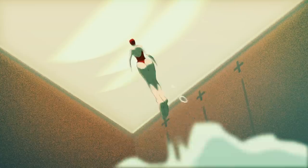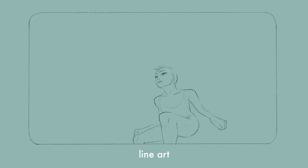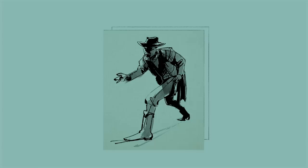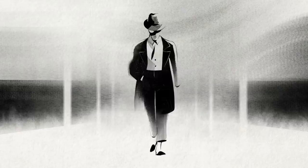I've been animating for just over a year now, and in terms of style, I've played it pretty safe. First, a line layer, then some color, and when I have time, shadows and highlights. But for a while, I wanted to experiment with animation that looks more abstract and painterly, brushwork and all intact. I've always wondered, what would these drawings look like in motion? Well, this is what I came up with.